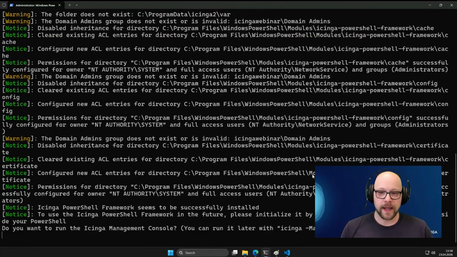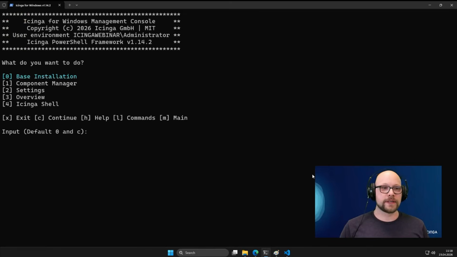It can take a while. And what the Management Console allows me to do is to get ahead of everything. So configuring my endpoints, my certificate authority which should be used for Icinga, if I want to use a ticket, and everything like that.